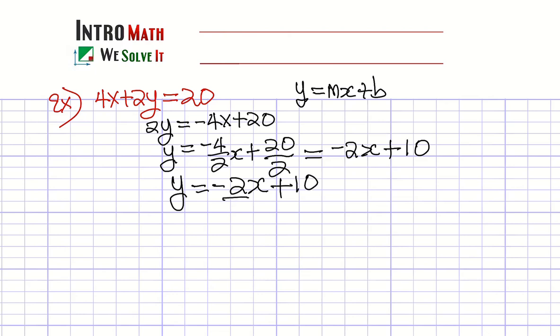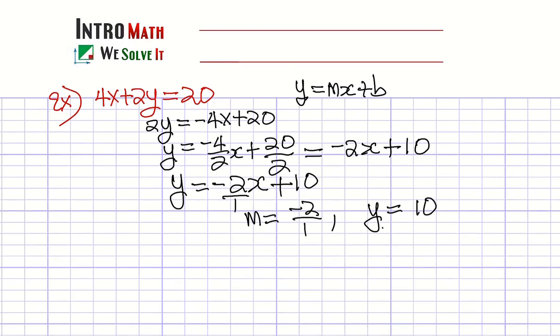Don't forget, you can write minus 2 as minus 2 over 1. So you can say the slope is minus 2 over 1, okay? And then you can say the y-intercept is 10, okay? And don't forget that is where x is equal to 0. So you have (0, 10) as the y-intercept, okay? So using this information, this y-intercept and this slope, we can draw our own line. See, in the problem we saw before, I drew the lines already, but now we're going to draw it ourselves.